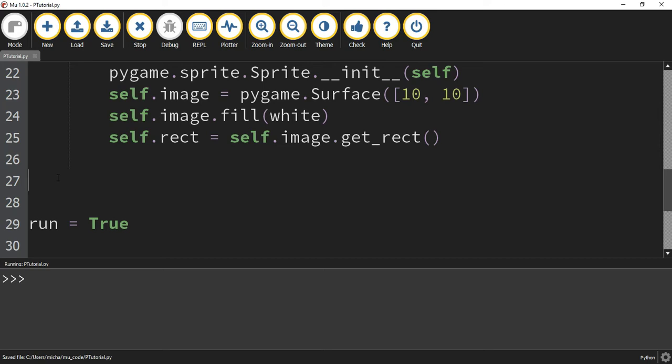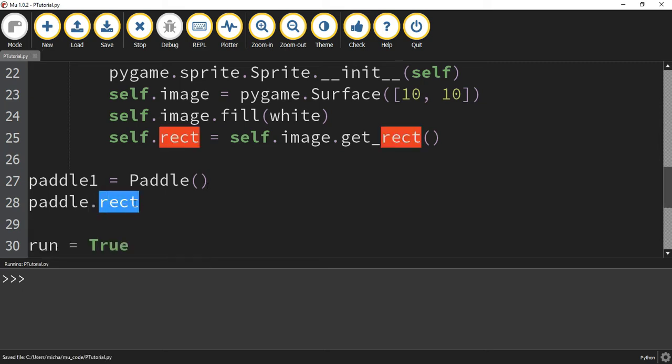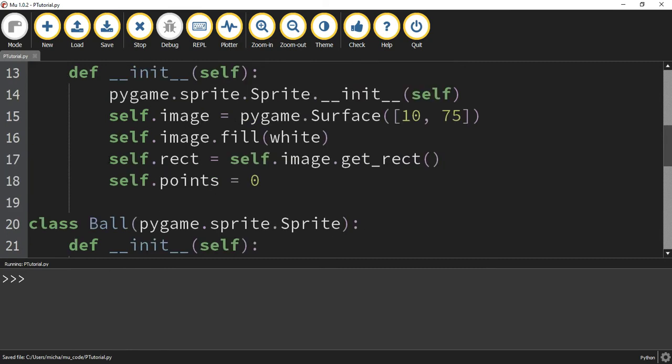The first thing I'm going to do is create one of the paddles. So to do that, I'm going to say paddle1, since we're going to have two different paddles, and this is going to be equal to our class. Our class is Paddle with a capital P, just like that. So what we just did is we used this class Paddle to create an object called paddle1, and then what we have to do next is tell it where on the screen to put this object. So to do that, we're going to say paddle1.rect. What we're referencing here is the rectangle part of the class.